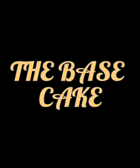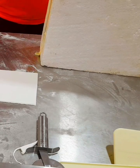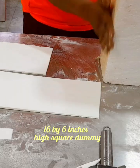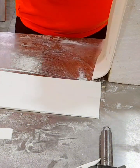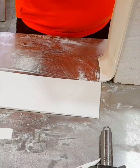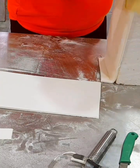For the base cake, start by rolling out your fondant, and after rolling it out, cut according to the measurement of your cake or your dummy, depending on what you want to use. For the base cake, I am using a 16 inches dummy, and I have just measured the length and the width, which gave me 16 inches length and 6 inches width. So I'm using the measurement of the length and the width of the partitions to cut the fondant, okay?